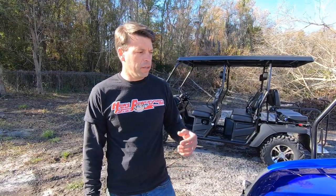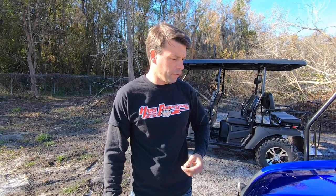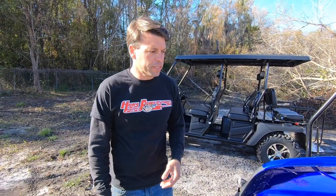This is going to have seat belts all the way around and blinkers. On this model set here I don't actually have the mirrors or the windshield on — windshields are extra. You can always put a winch on this model as well. This is really the side-by-side 450 body and everything, just with a smaller motor, so anything that's on the 450 can always be retrofitted and added on to this. This is the Bighorn 200 golf cart.